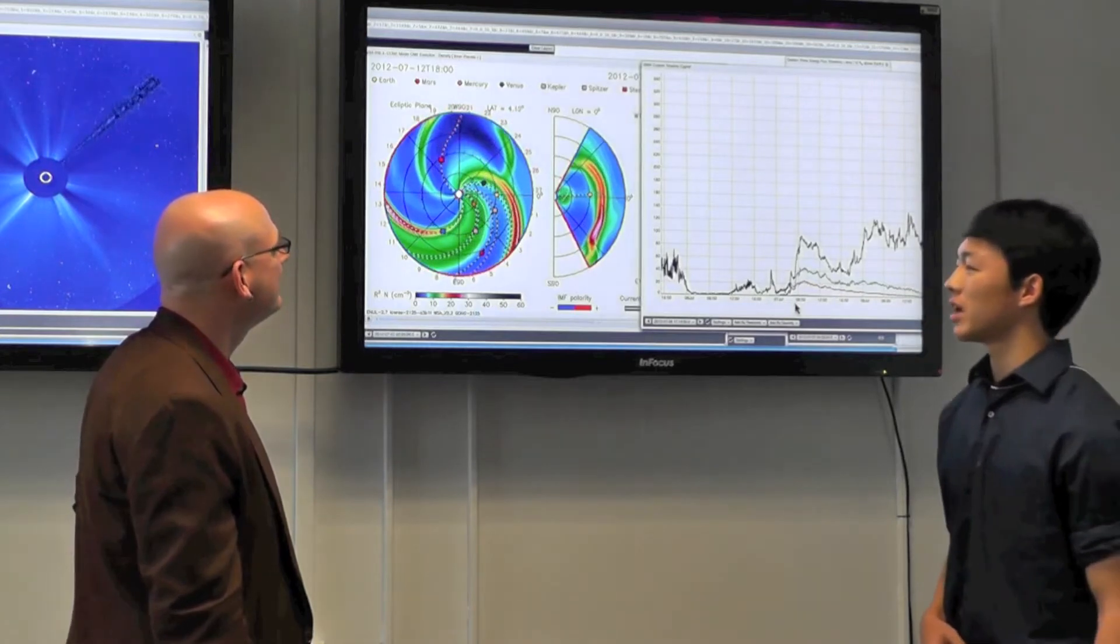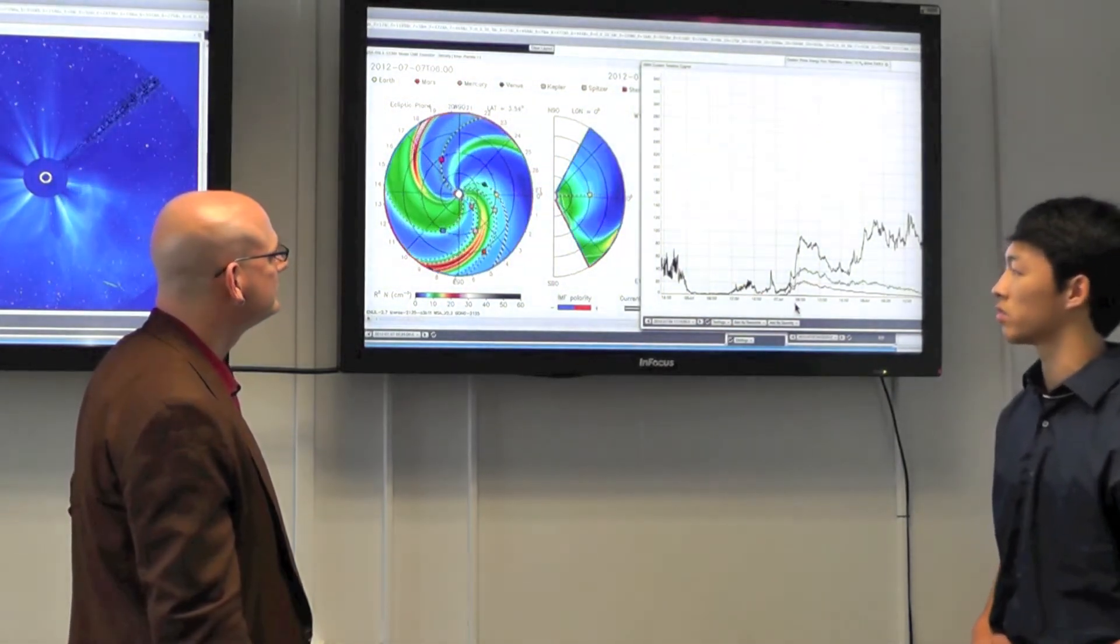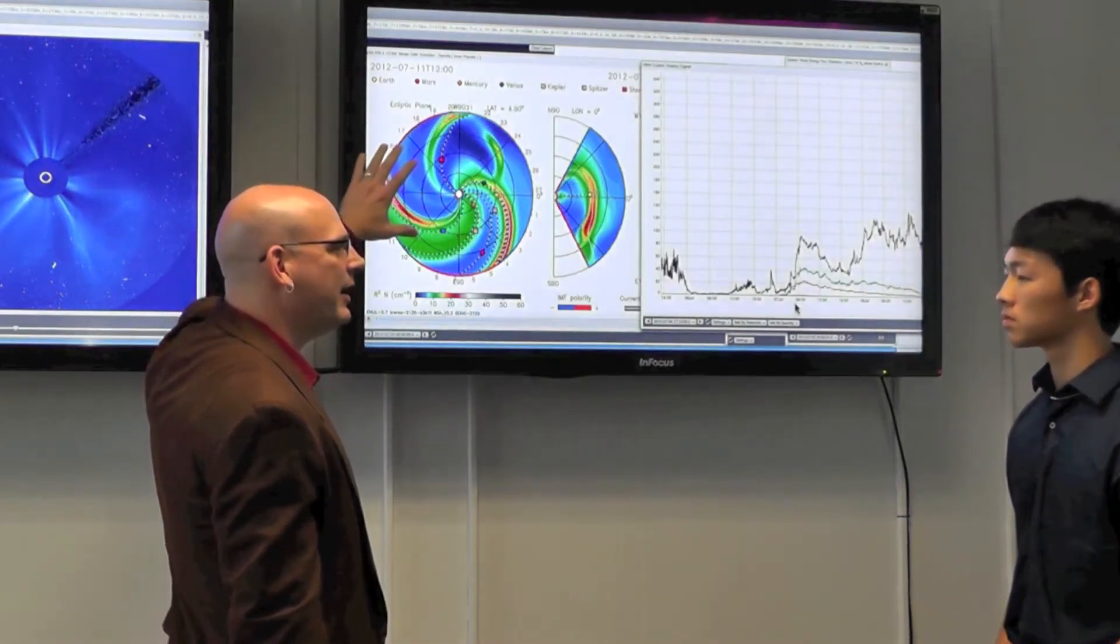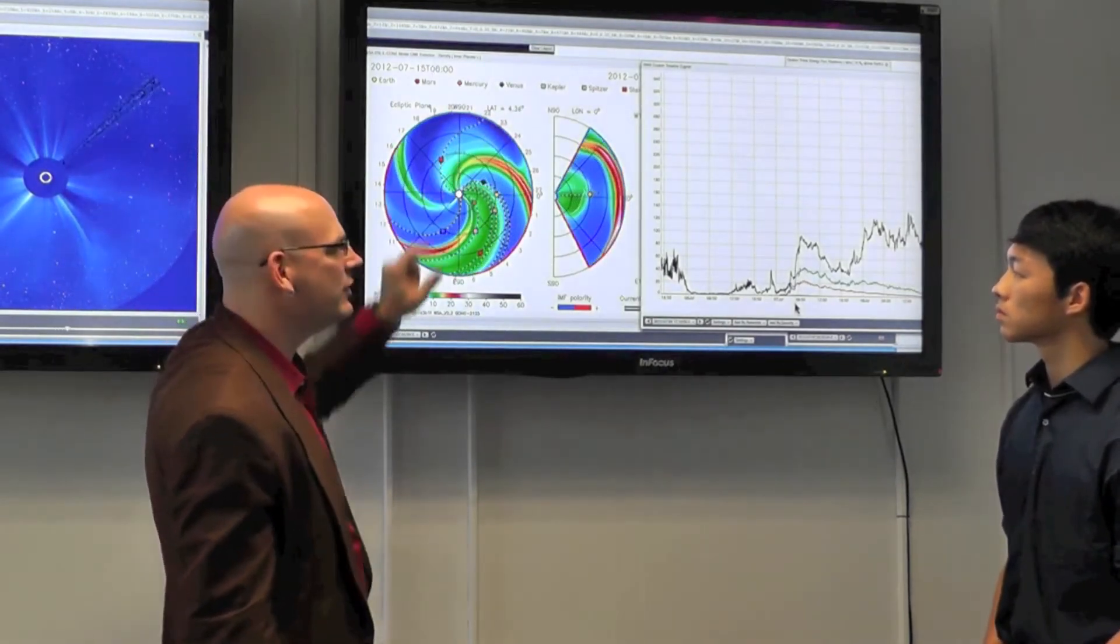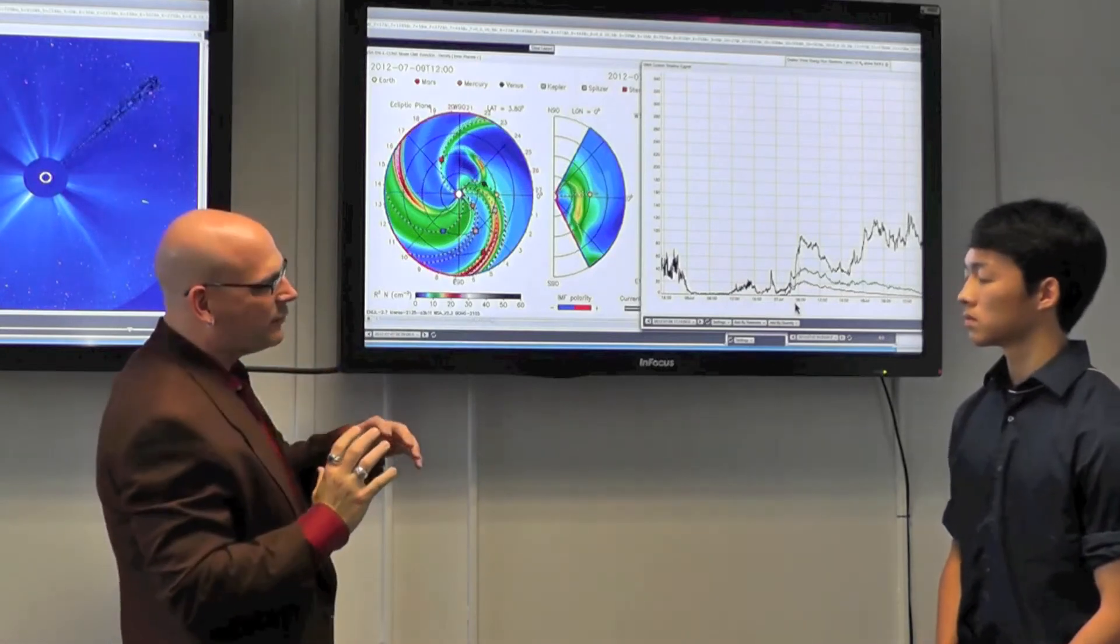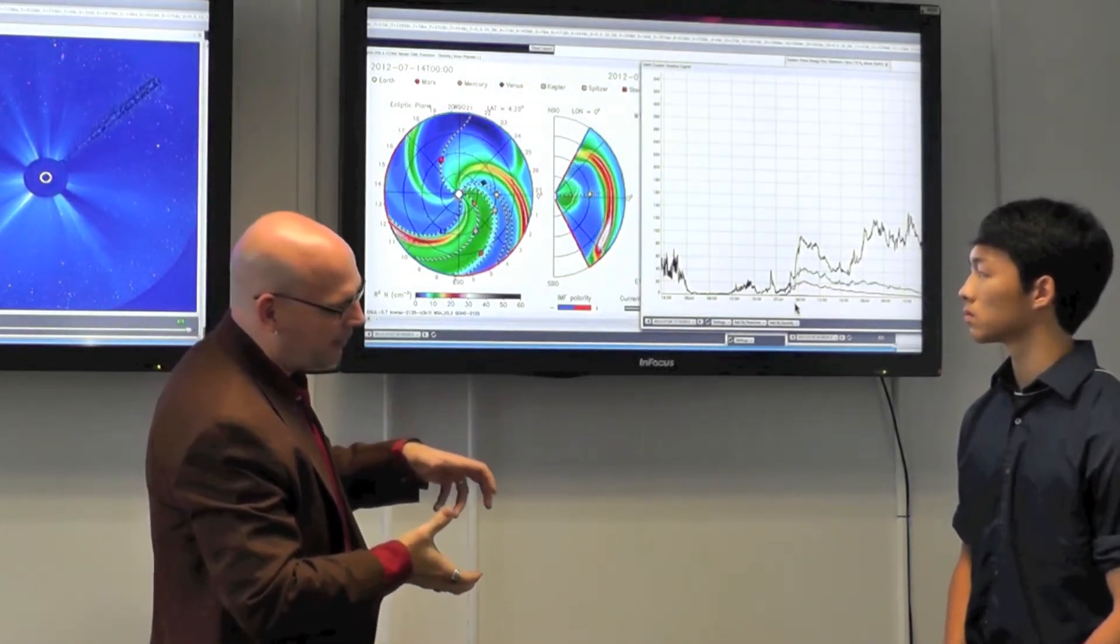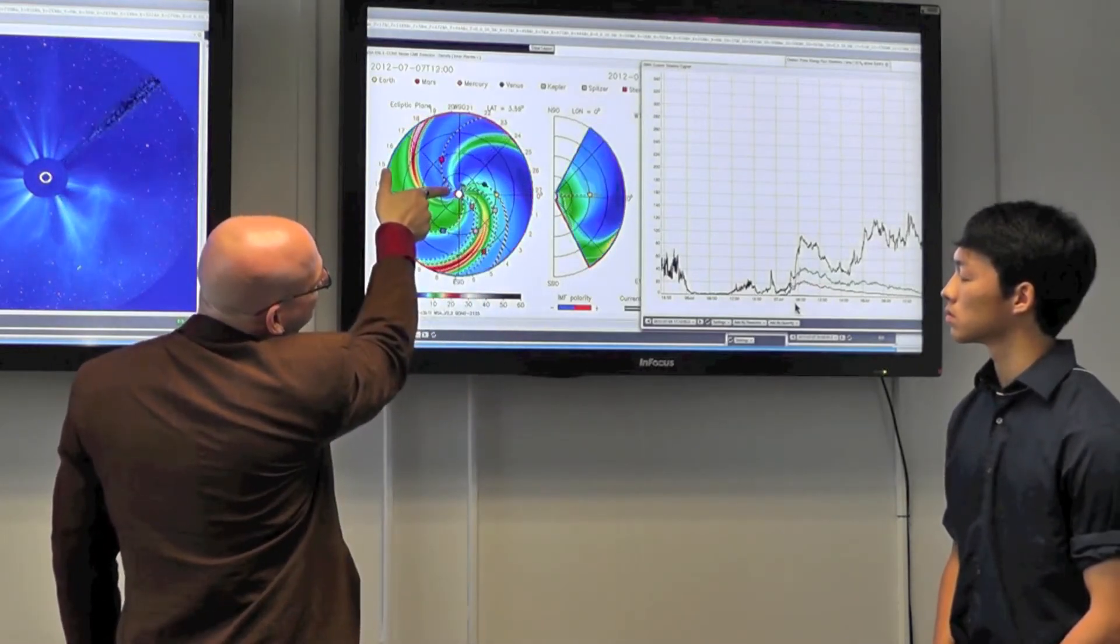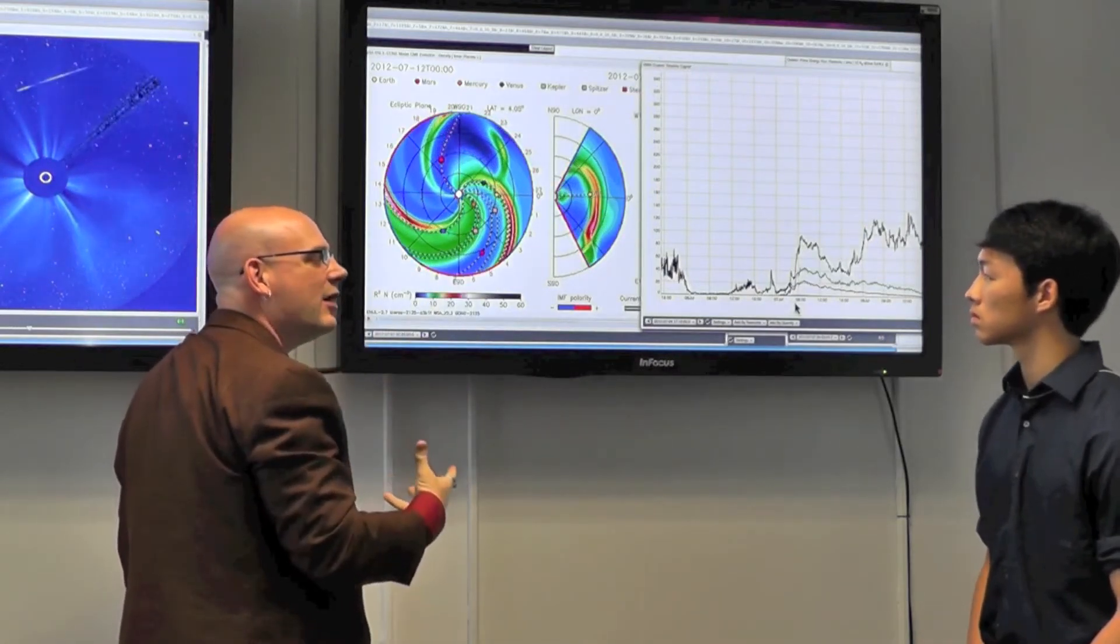So I know that some CMEs can have an effect on Earth. What exactly is this diagram here, and what effect will this CME associated with the X-class flare have on our planet? Well, in this case, we're looking at a model of the CME's propagation showing us the speed and the direction and the amount of material that's moving through the solar system. Here you see the yellow dot—that's actually representing the Earth, and that active region that produced that flare and CME is off to the right side of the Sun. So basically things were pointed away from the Earth. And you can see that here when the coronal mass ejection leaves, you can see that it goes off completely missing the Earth to the side. So the CME itself is not going to have any direct effect on the Earth.